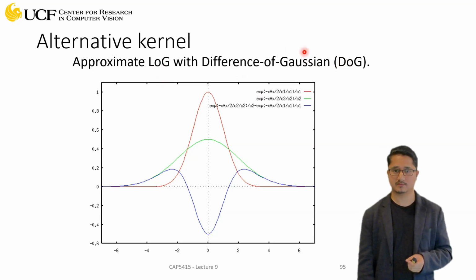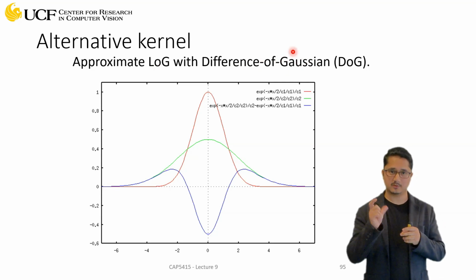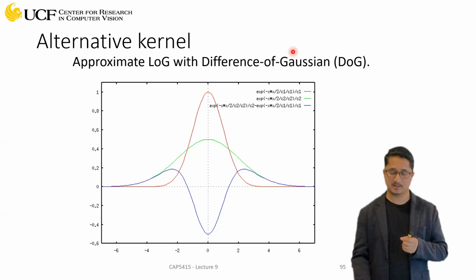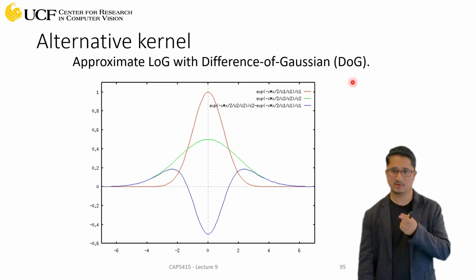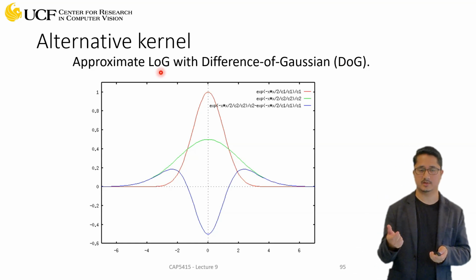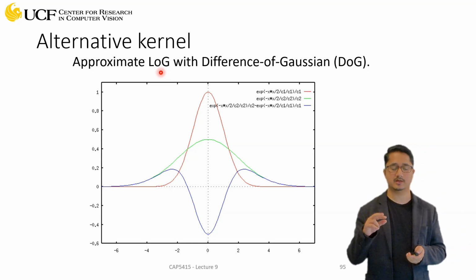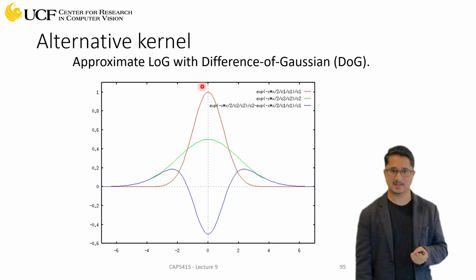If you compute difference of Gaussian, because you have two different Gaussian curves, and you just perform difference between those two, that will give you this DoG filter, which is called difference of Gaussian. So in this case, it's interesting because you don't have to compute derivative anymore. Because to compute LoG, you have to compute second order derivative, remember? So it will be second order derivative of your Gaussian function, and that's computationally expensive. So if you want to save some cost, this is a very interesting trick.